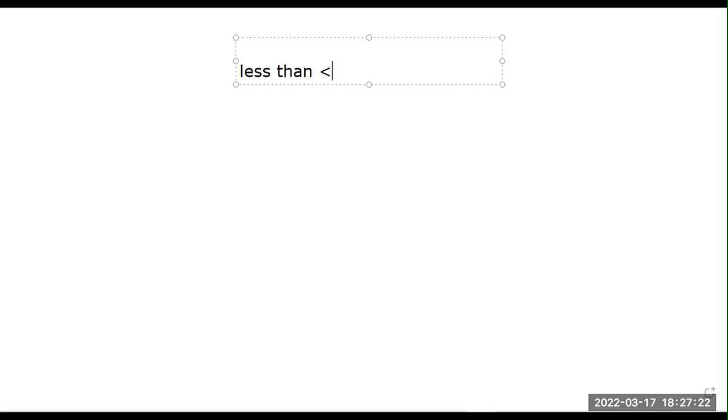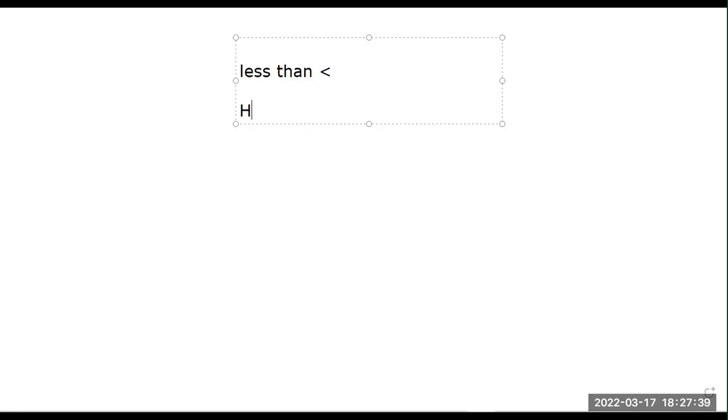Right? Or this sign. Now, what is an example where we can use less than? You can either take this down as notes, or if you want, you can screenshot it, because we talked about this last week already. But I just want to get everybody on the same page. So for example, less than.